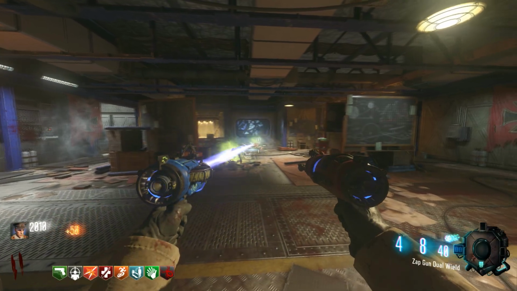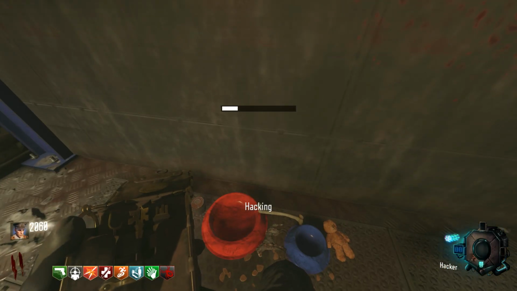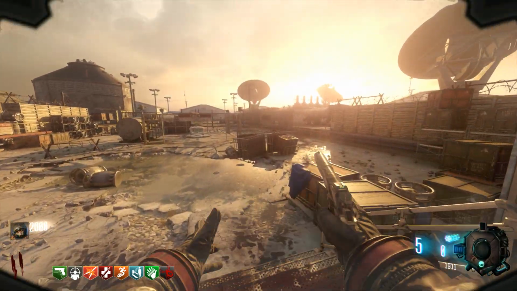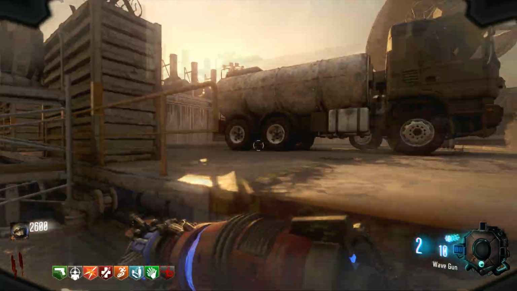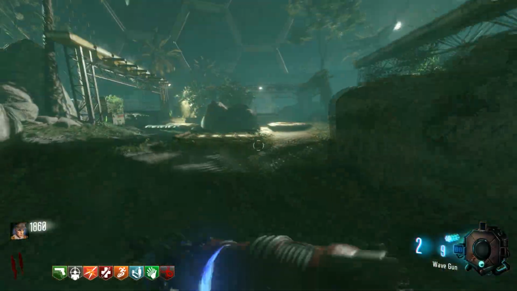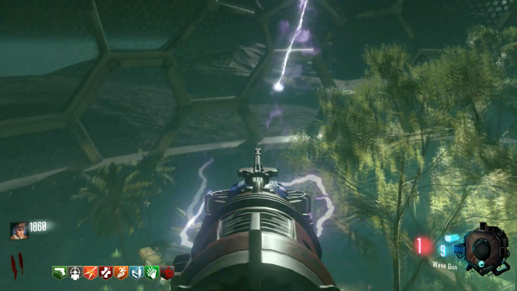Moving on to Moon, not only do we get a very beautiful looking map, we did get a fair bit of new Easter eggs. The first one we're going to be talking about is the Space Dog Easter egg. To do this, you're going to need the wave gun. The first thing you're going to do is head to Area 51. There's going to be a dog toy located right over here, and you just have to shoot that with the wave gun.